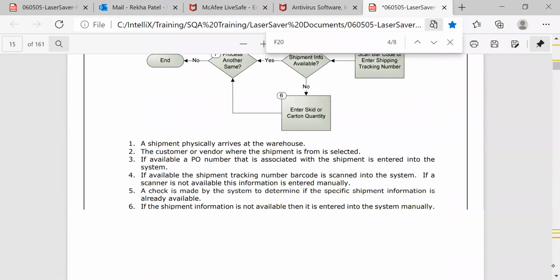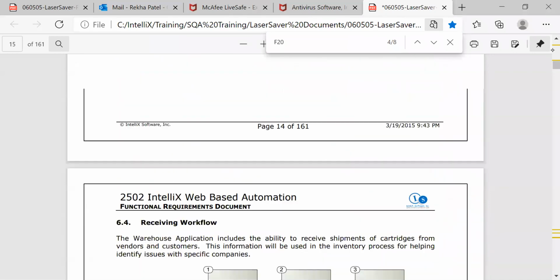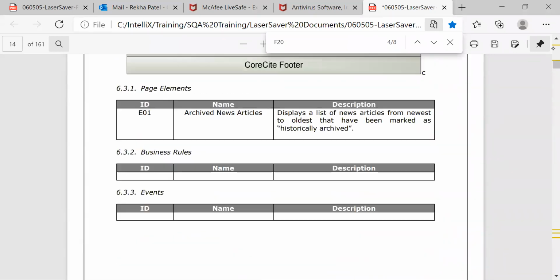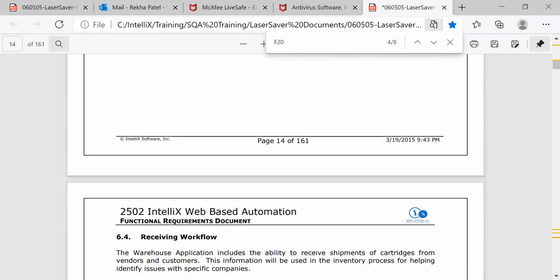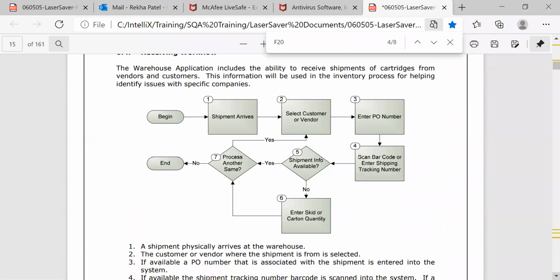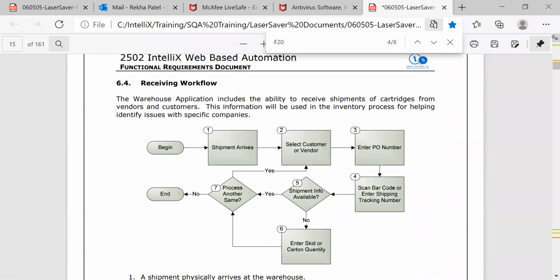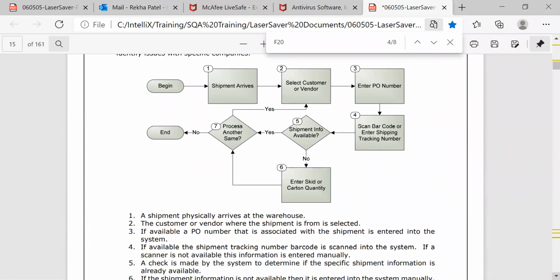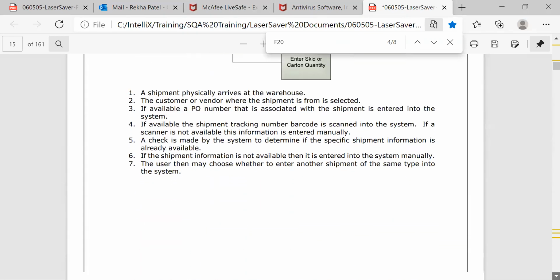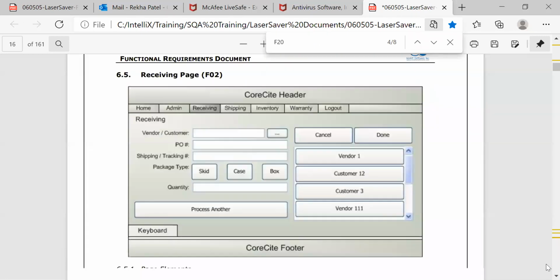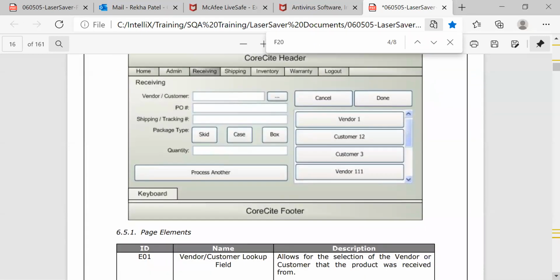All right, so now you guys are clear on that. So let's come back to the core modules, which are very important here. That's what you guys will be doing most of the project work on, not on the home page or anything. All right, so you guys understand we are on the receiving. So any question on the receiving? Any part that you guys did not understand for the receiving module? So this is the process flow, what happens on the receiving. And then there is a screen that goes along with that receiving module. So any question here?